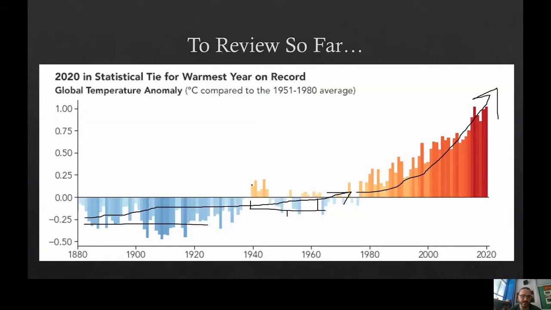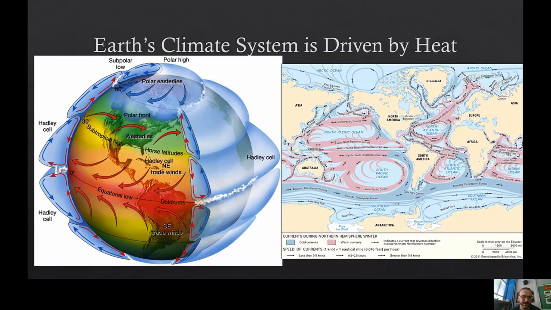And that's all just to show that as you add heat, it might not seem that big of a deal. Okay, so what? The temperature's gone up a degree in the last 40 years. Big whoop. It's a little bit hotter outside. That's not that big of a deal. But when you consider that every ocean current and every wind current is controlled by heat, it could be a considerably big deal and has the potential to change all sorts of things on planet Earth in terms of how heat is circulated. And that's a topic we will talk about more in a later lecture.